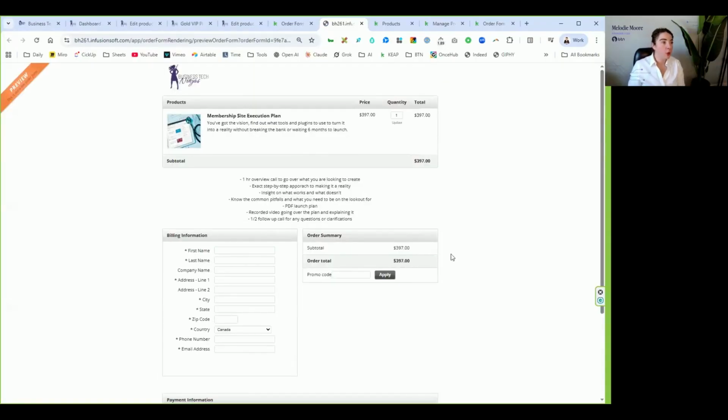So this is what an order form looks like within Keap. And you don't have a lot of options for what you can do here. You can add some HTML, if you're a coder, and make it look nicer, but as far as having a drag and drop builder, it's not the greatest thing in the entire world, I gotta admit.